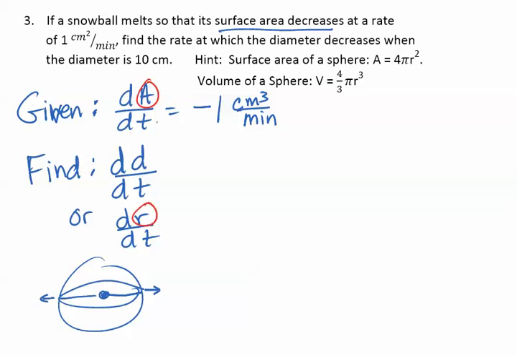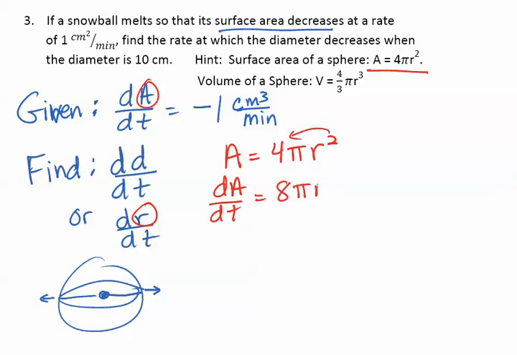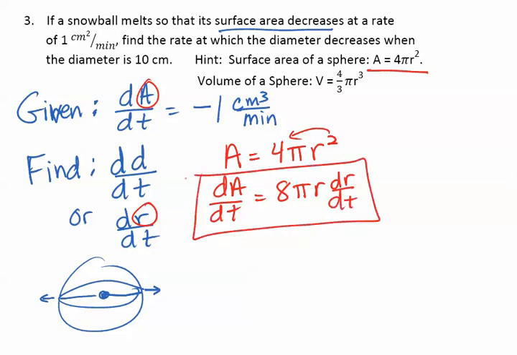So if we find a formula that involves surface area and radius of a sphere, of course it's right here under our nose. The area of a sphere is 4 great circles, so 4 pi r squared. Differentiate with respect to time, so we'll do the power rule to get 8 pi r, and then the chain rule on the r, dr dt. So here's our related rates model. And now we can plug in any specific case that we're interested in.